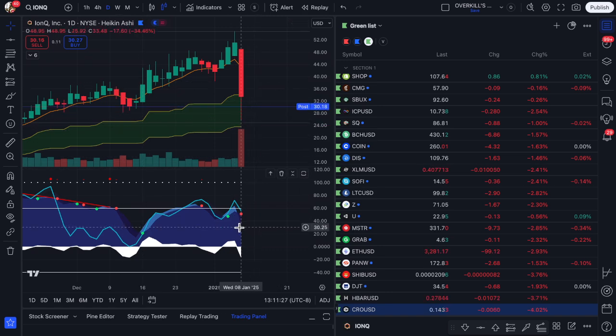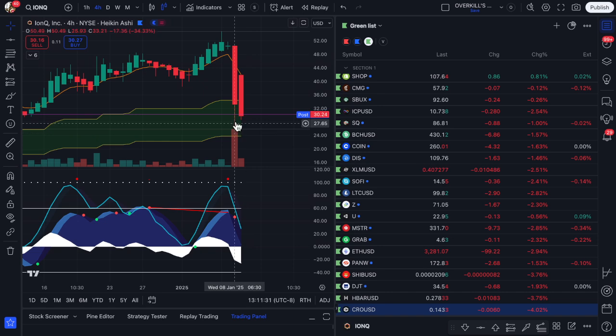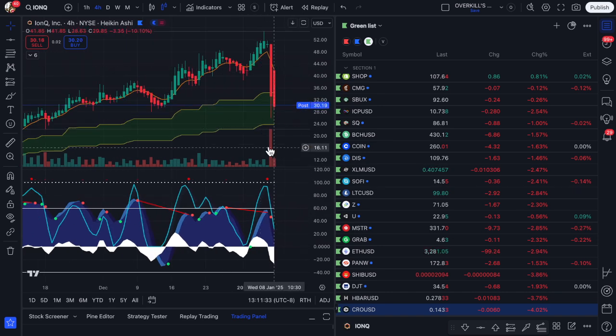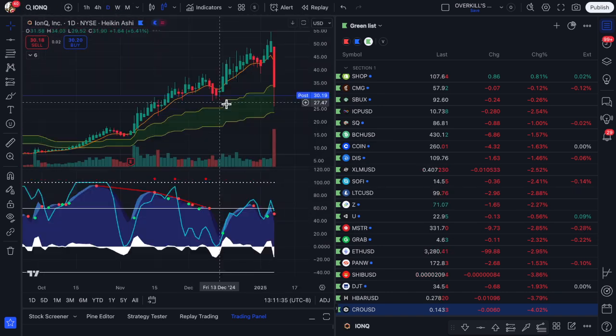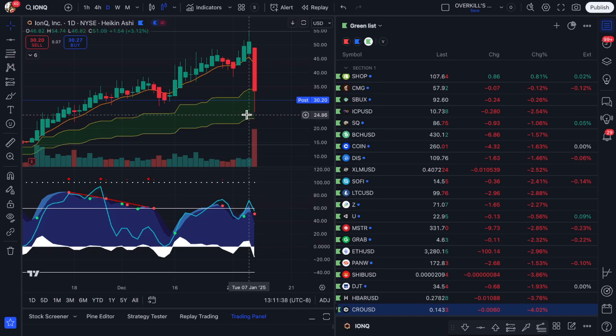But I'm going to wait on a green dot confirmation, or I'm going to zoom into one of these smaller time frames here, right? The 4 hour, we're right back in the golden zone, right where we want to be buying it. We don't want to be buying up here. We want to be buying down here, selling up here that far off the golden zone.